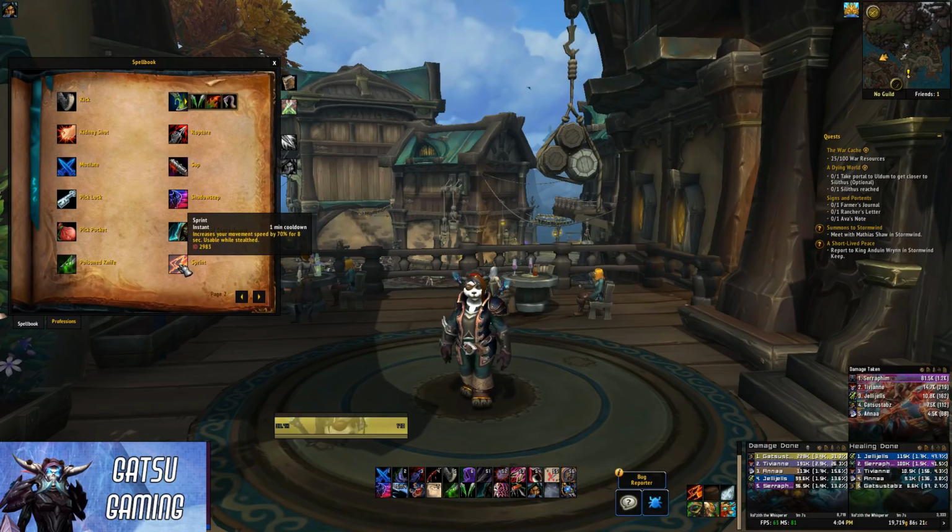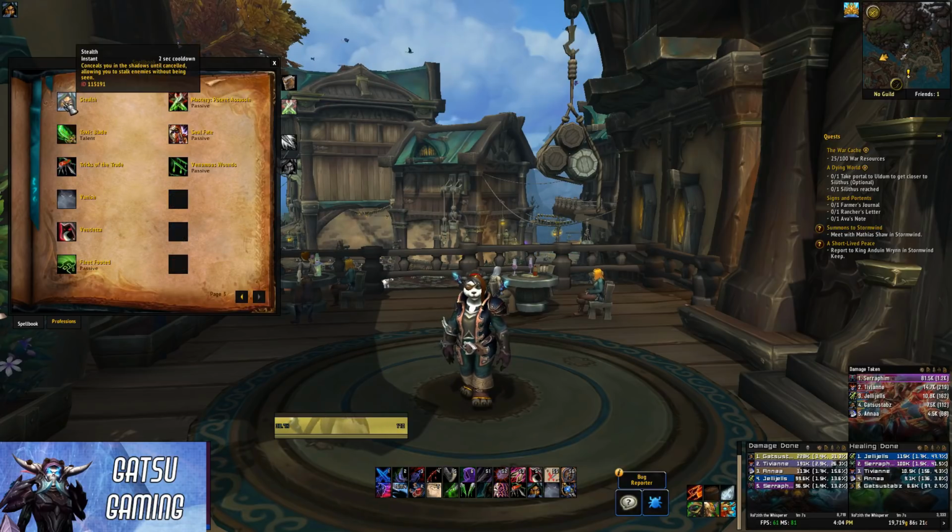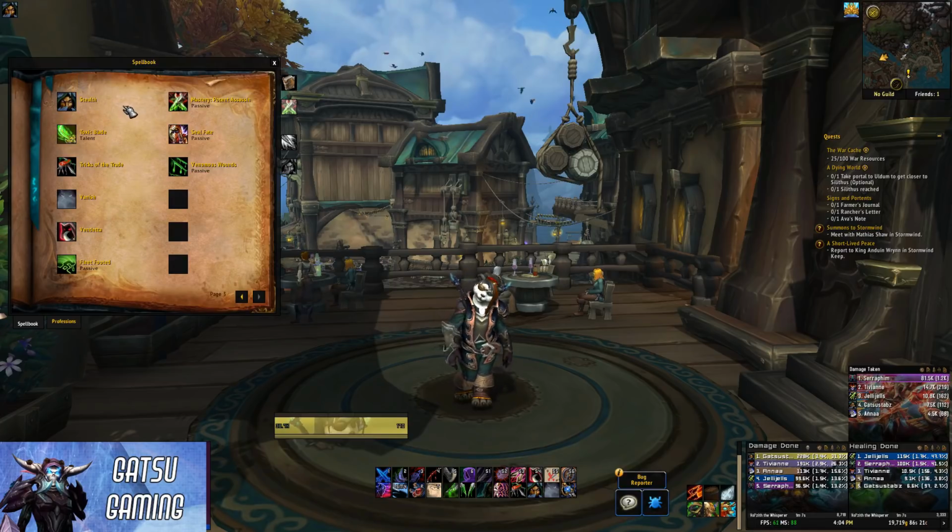Sprint, this is our movement speed. 70% extra movement speed for 8 seconds, usable while stealthed. Stealth, of course, is one of our most important things. It conceals you in the shadows until you cancel it, allowing you to stalk enemies without being seen, sneak around, pick their pockets, open up on them with a Mutilate or a Garrote, whatever you want to do. Super strong, super powerful. Core of the class. Without it, we'd be nothing.